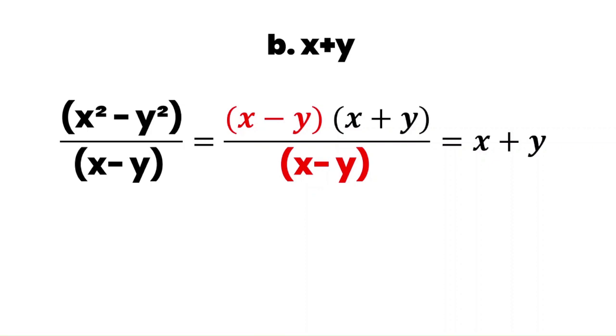So, ano ba yung isusulat? Square root ng x squared, which is x, square root ng y squared, which is y. Remember, square root, may isang number that kapag i-multiply natin sa kanyang sarili, lalabas si x squared. Or in this case, may isang letter na minultiply natin sa kanyang sarili, naging x squared, and that is x. Katulad din sa y. Sa baba, since hindi na to ma-factor kasi prime expression na to, so susulat lang siya.